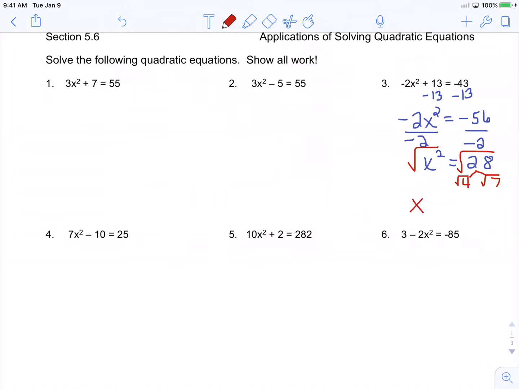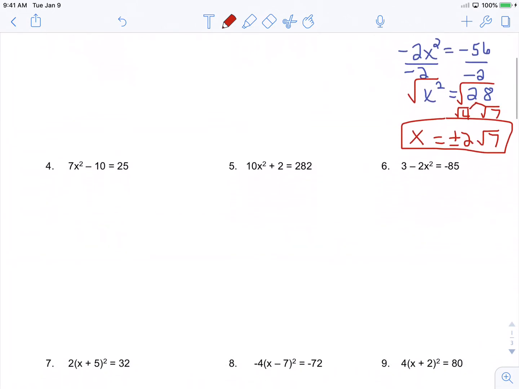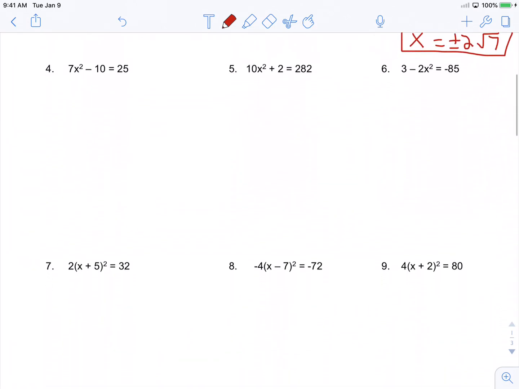When we solve, we're taking the square root of 4, which becomes 2, and then we keep the square root of 7. The last step of solving after we take the square root is to place that plus or minus sign in front of the answer. So plus or minus goes in front of every single problem when we take the square root. And then we have 2 square roots of 7. So we're going to just go to another problem, kind of working down a little further. And we're going to look at number 9.